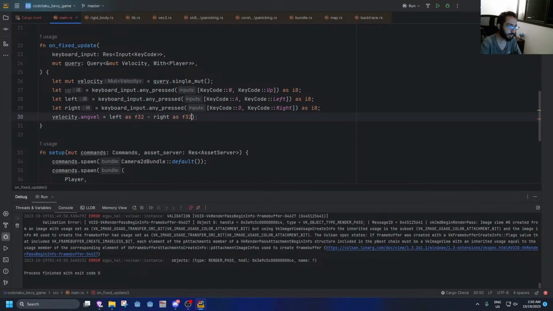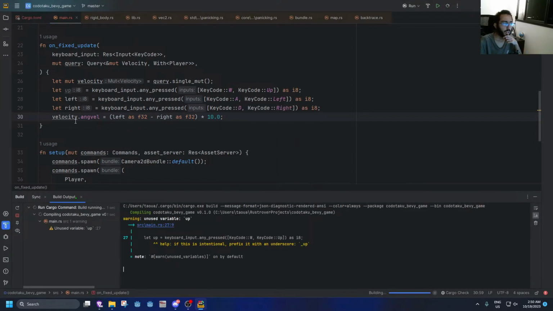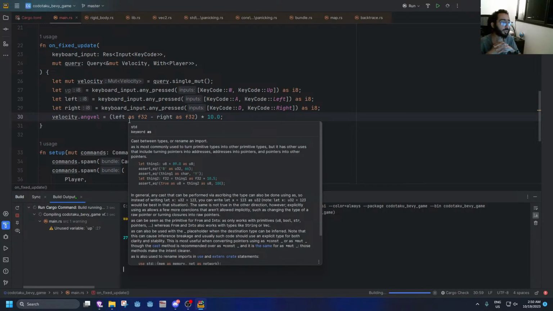And of course, let's just do multiply. Oh, necessary parentheses. Well, anyways. Yeah, that should be fine. And then we gotta figure out some way to get the rotation of the ship.